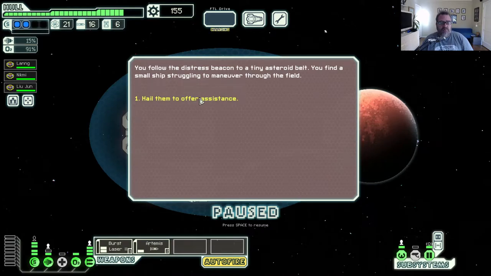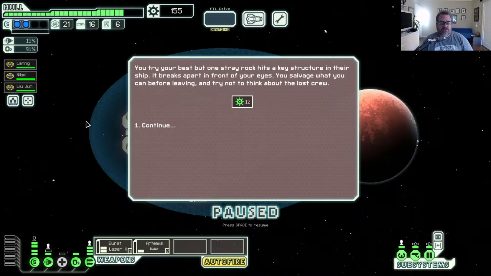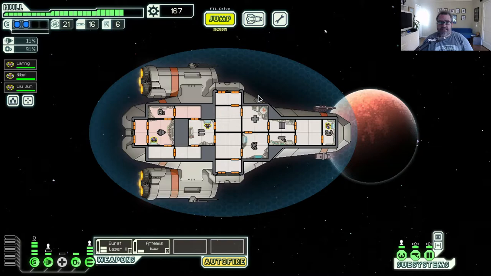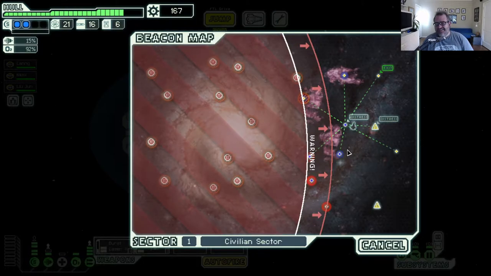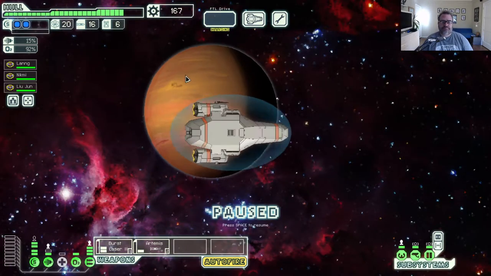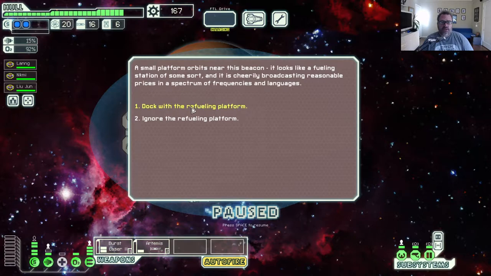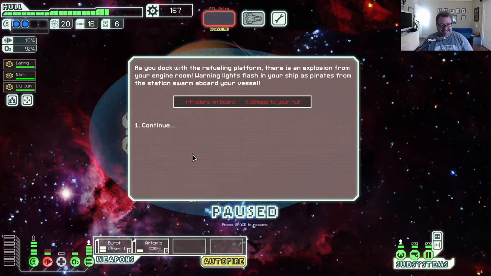Tiny asteroid belt, you must be a small ship struggling to maneuver. Let's offer them. Should we shield them? If we shield them, we'll take damage, but sometimes it's good. Oh, there we go. Didn't take damage. Okay. Let's see. Is this two? One, two. So I could do one, two. I'm not quite enough for three. So I'm going to go down here. Oh, this is often damage as well.